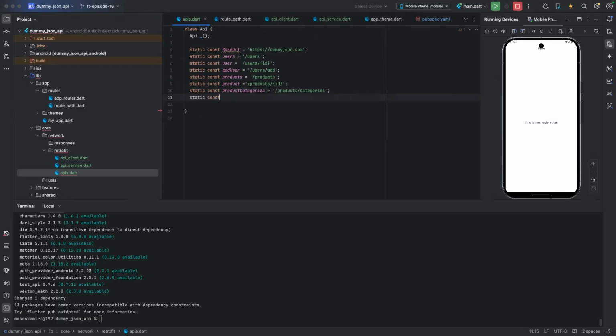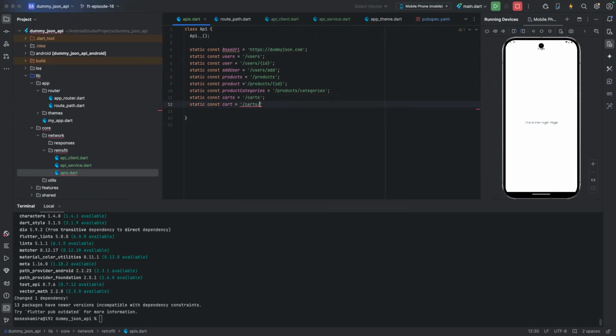Static const carts, and that shall be carts. Static const cart. So cart, the one with the cart ID gives us a single cart. Hope we don't confuse them.